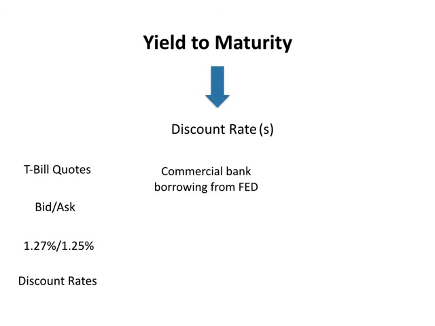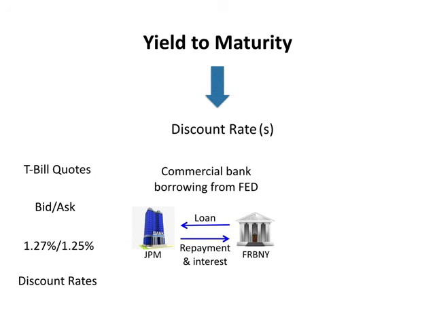Another discount rate is the interest rate at which banks that are members of the Federal Reserve System can borrow from one of the regional Federal Reserve banks. Say J.P. Morgan Chase decided to borrow from the Federal Reserve Bank of New York. Such loans are said to be made at the discount window, a reference to the fact that the borrower must provide eligible securities as collateral, but cannot borrow their full value, only a discounted amount. J.P. Morgan must repay the loan with interest to offset the liability. The interest rate that the Fed is charging J.P. Morgan on the loan at the discount window is referred to as the discount rate. Yet another discount rate, both the interest rate on loans by the Fed to member banks and the interest rate that expresses the value of T-bills, are called the discount rate.